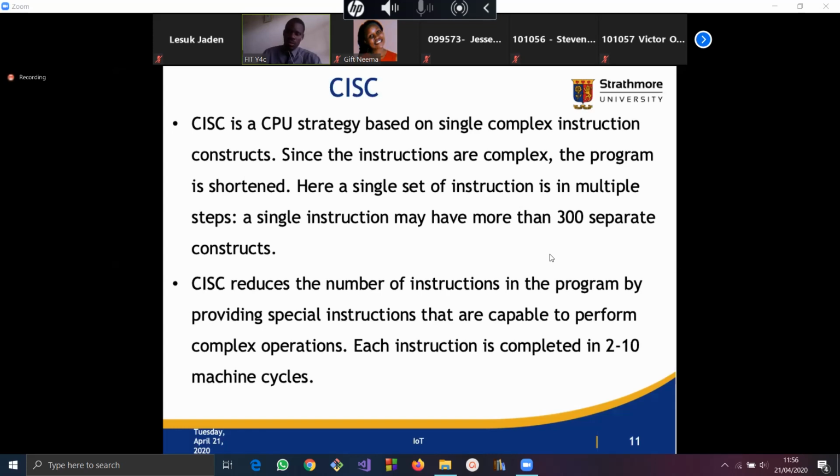Okay, so as you can guess, for the RISC, you can use a very small scale processor to achieve whatever task you want, because as you can see, it requires very little bandwidth. So that means the processor doesn't have to be very powerful. Okay, but for CISC, it means you need a very powerful processor to achieve it, because it requires that the processor might need memory to store, because if one instruction is maybe 10 clock cycles, it might need memory to store some parts of the instruction before it actually completes.